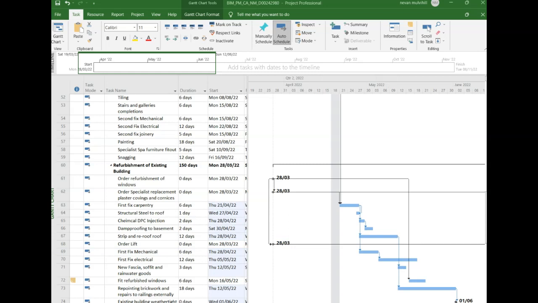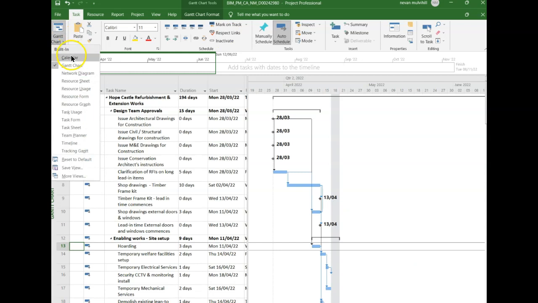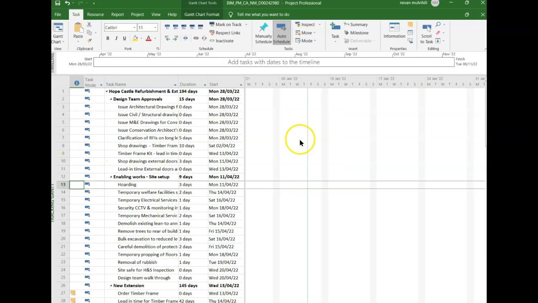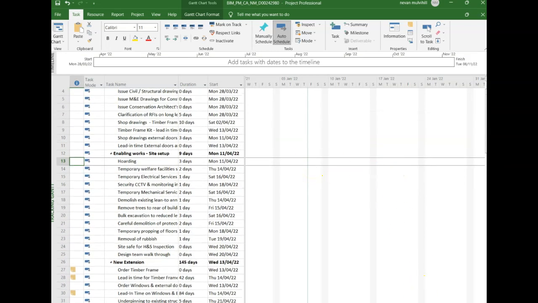So to show the critical path, I go up into task view. The default there is Gantt chart. There's a little drop down menu there, so I'll click on that. See my little Gantt drop down menu. It says there built-in Gantt chart, and I can click down here until I see tracking Gantt. And I click onto that, and that should show my critical path.